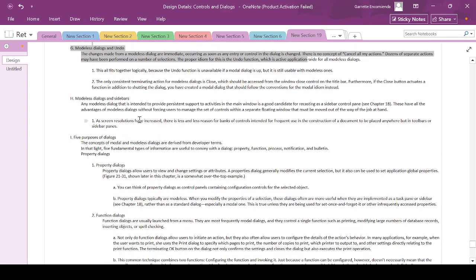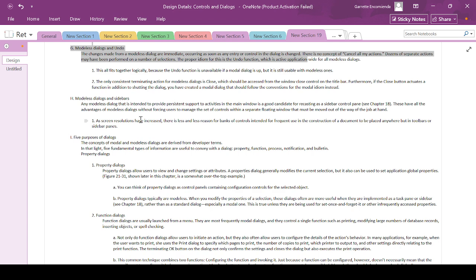Modeless dialogs and undo. The changes made from a modeless dialog are immediate, occurring as soon as any entry or control in the dialog is changed. There is no concept of cancel all my actions. Dozens of separate actions may have been performed on a number of selections.